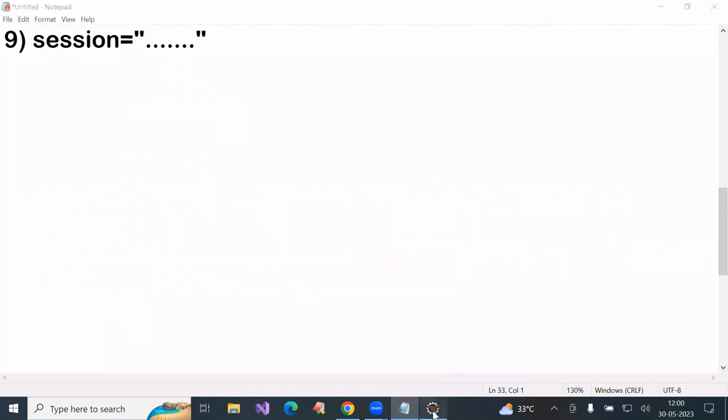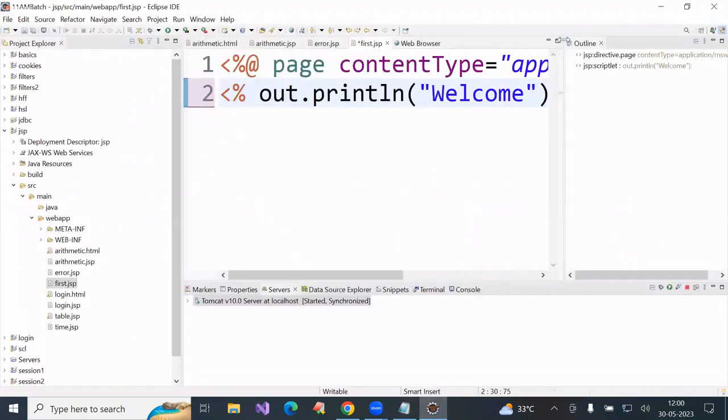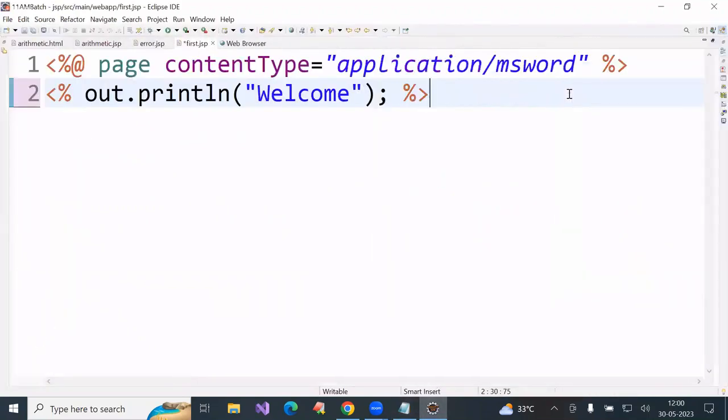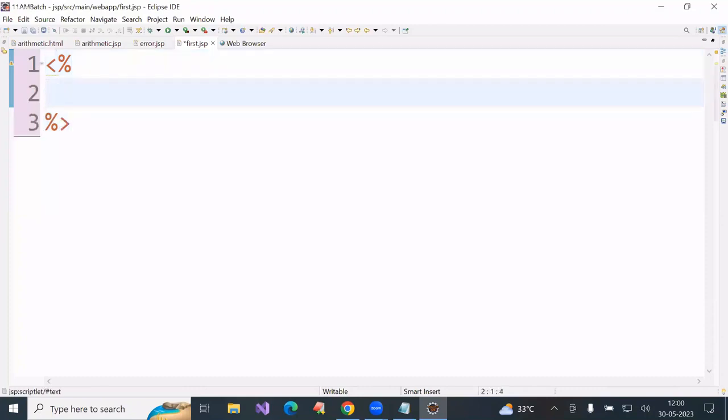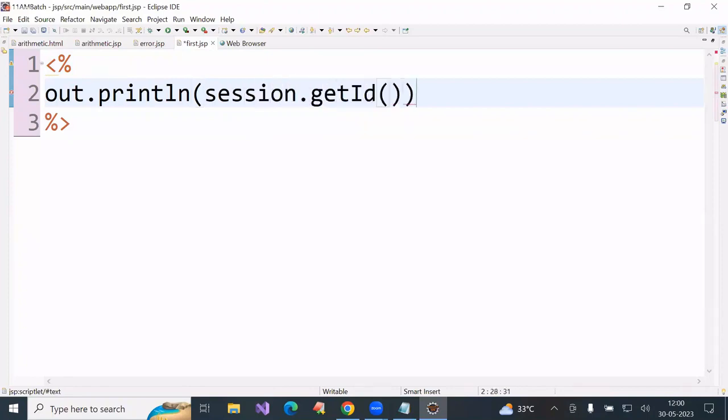Suppose in this program, in a scriptlet, I write out.println(session.getId()).